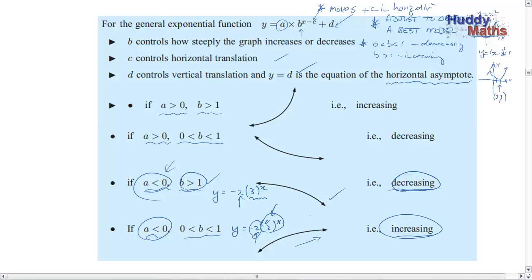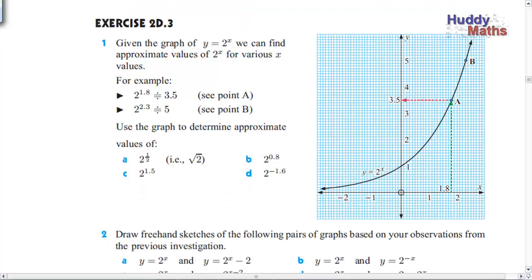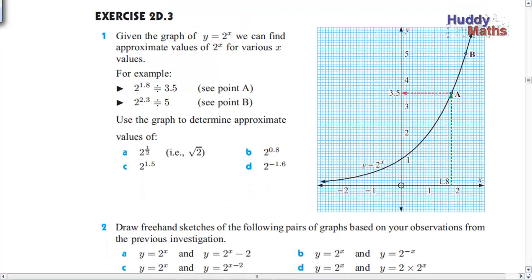Maybe with a table of values even. All right, are you getting your head around how to play with this function? Here's a chance. We're going to do some modelling in a minute, but just for the moment, we're trying to gear up with understanding the function. So here we're trying to read off from the graph.